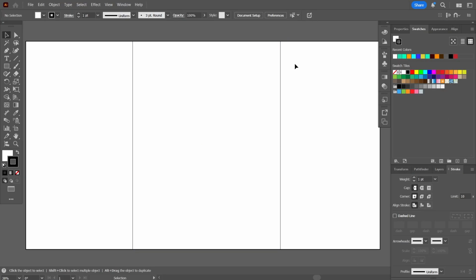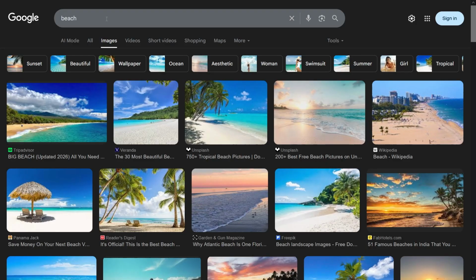Now, since we want to make a poster with the school beach vibe, to take some inspiration, let's go to Google and type the word beach and see what kind of images come up. So when I type the word beach, these are the photographs that come right in front of us. But we want the kind of photograph in which a person is looking outside towards the ocean, like this one here. So we can see we have the sand here, a bit of the ocean here, and a big sky. The horizon here is in the middle. So this is a good example.